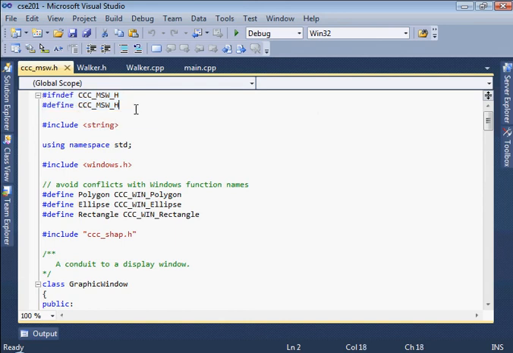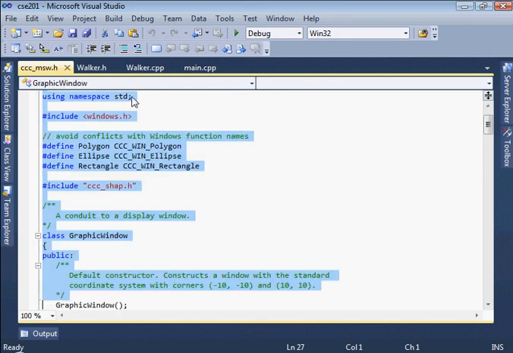It says if this identifier is not defined, so #ifndef, that's if not defined, if this identifier CCC_MSWH is not defined, then do the following. So this is the beginning of a conditional if block.